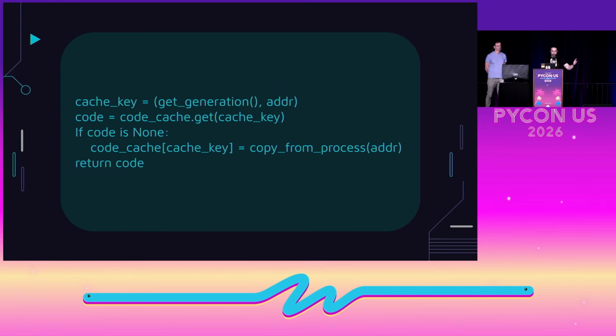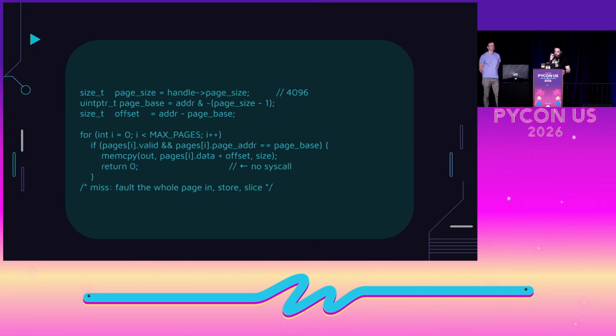So instead of caching per address, we cache per generation. The other thing that we do is that when we make a copy, normally memory is represented in pages. All the primitives in Linux and other OSs work at the level of pages, not at the level of bytes. So when you copy a byte in a page, you say, I want just these 3 bytes from this address, the kernel really needs to lock the entire page, and most of the overhead is that locking. So what we do instead is that instead of copying those 5 bytes, we copy the entire page over, and if you want to copy little things across that memory address, we already have the memory in, and this amortizes the cost. And copying the page is more or less the same as copying the bytes, so that makes copying many things that are close together in memory really fast.